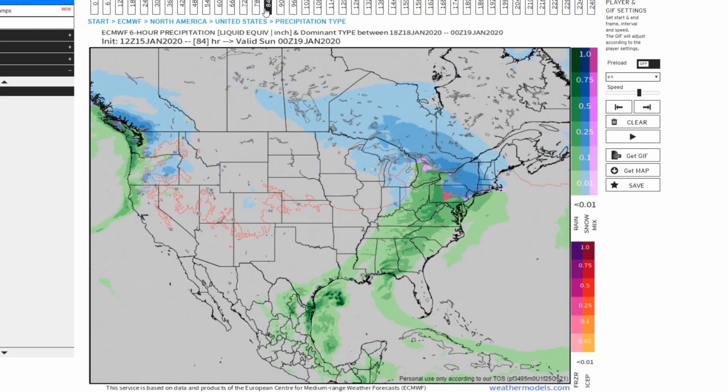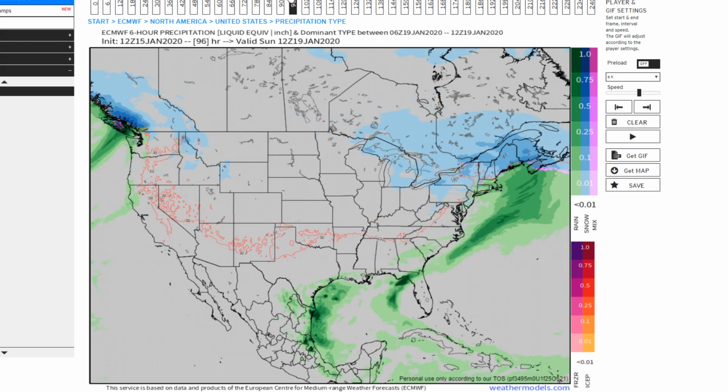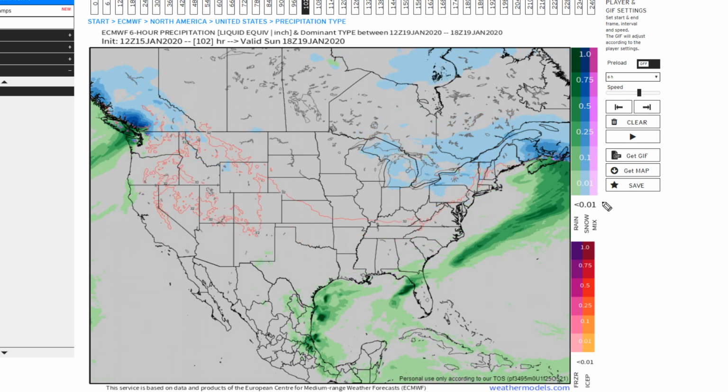Now, this would be Saturday late at night, so this would be right around Saturday 9 p.m. or so, and you're seeing your snowfall starting to move into the northeast, as well as your rainfall with this system, and then your heavier snowfall starts to move in by Sunday. You're starting to see this heavier snowfall move into the northern New England area, and then you're seeing some back end snowfall. Now, if you were to develop a coastal low off the shore, somewhere off the northeast coast, you would see most likely some back end snowfall, but that would be very light back end snowfall nonetheless.